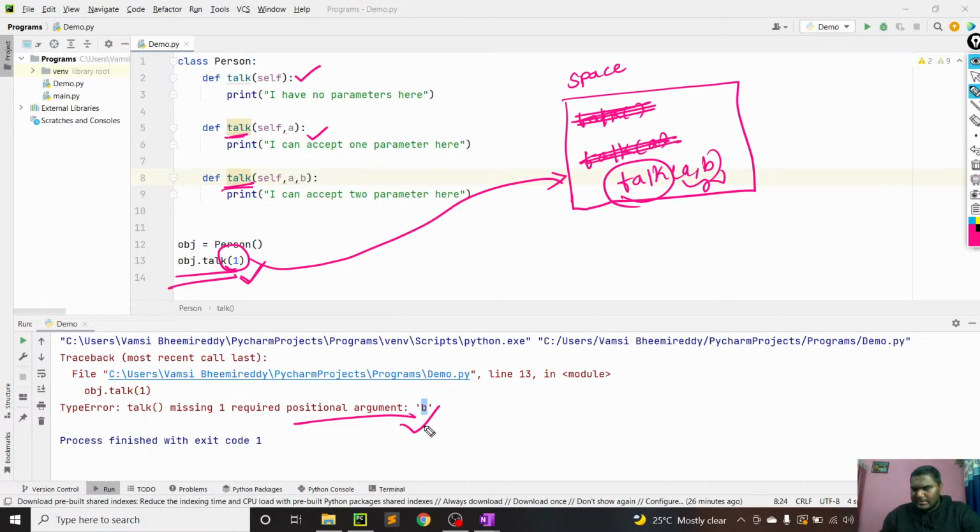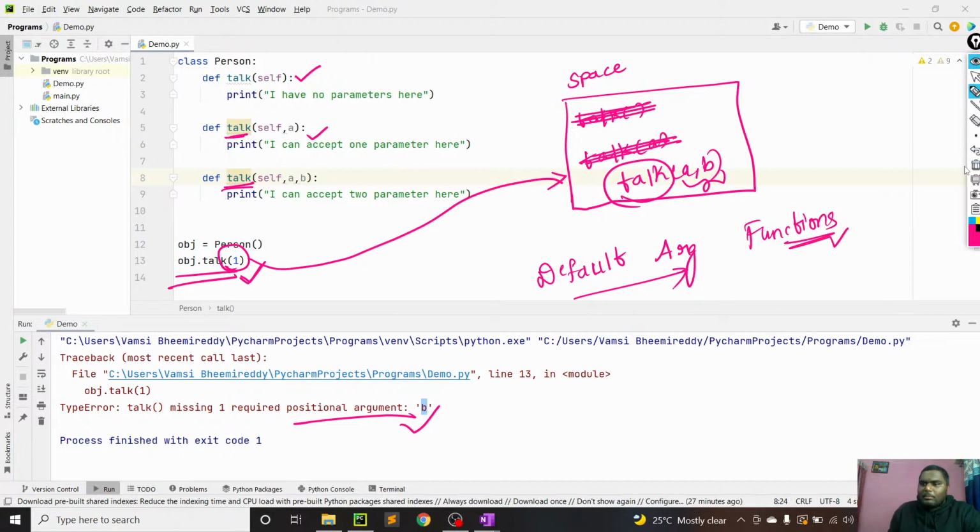For that reason, we have seen default arguments while discussing the functions topic. So what are default arguments?